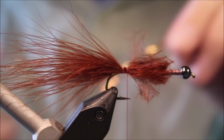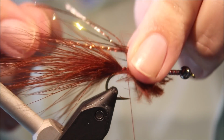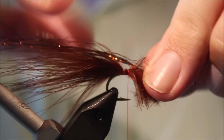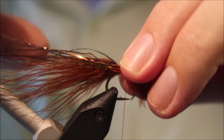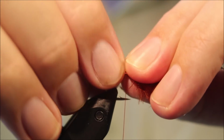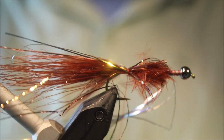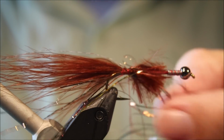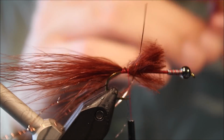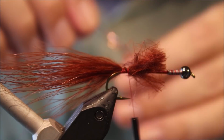Wee bit of flash. I've got some sparkle here. This is a byproduct, very good. And this is dark copper, so it's copper and kind of blue and green and a kind of dark gold blended. Oops. Just go back there. Put that out. Offer it back in.